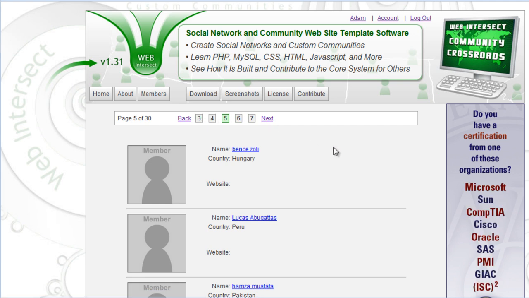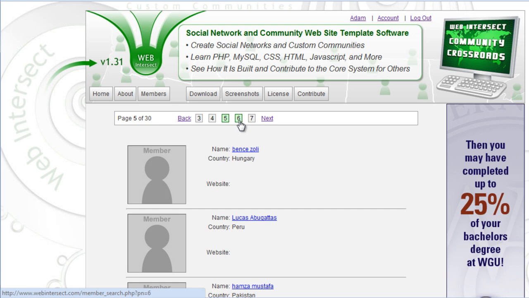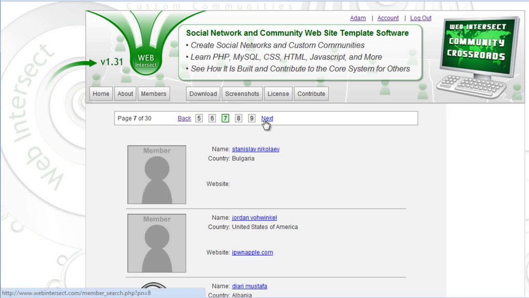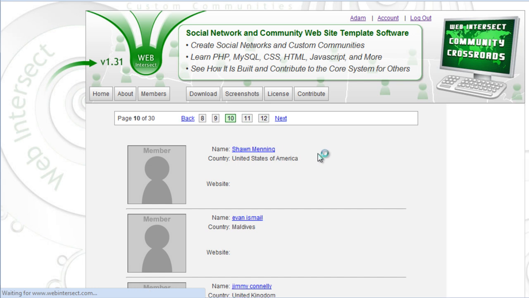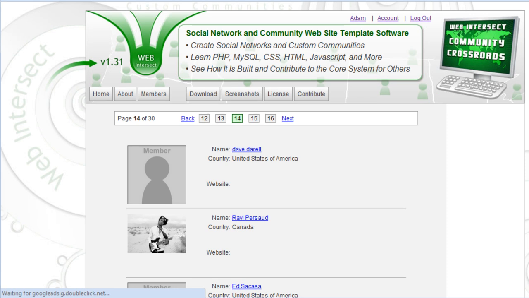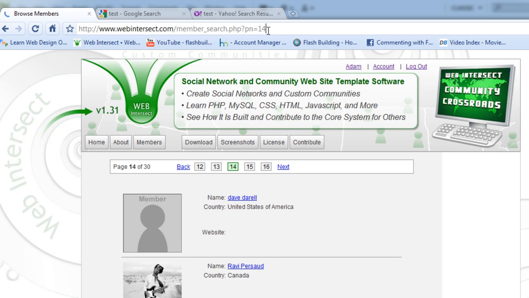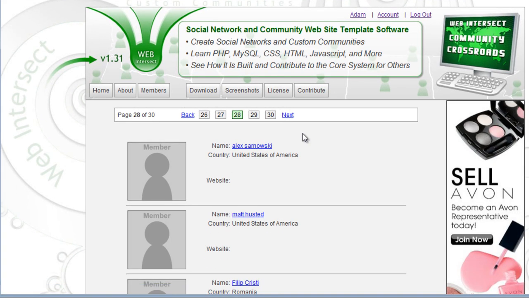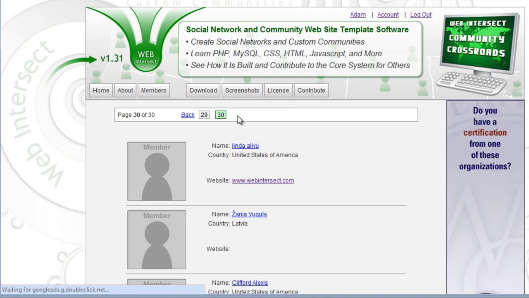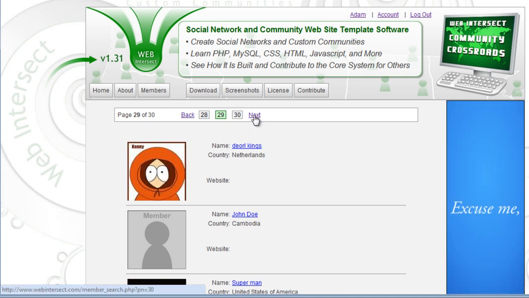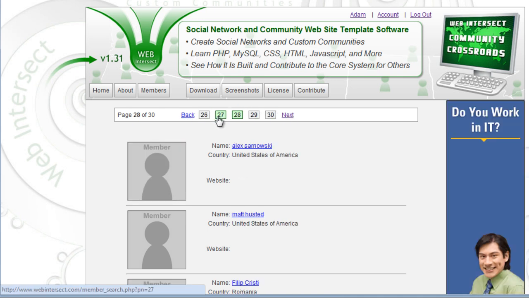And you can add to the logic in those if and else conditions to place more cushion numbers, to show more numbers in between your back and next buttons here. But they can use the back and next all day long and just go from page to page. Page 10, page 12, page 14. They can even use the URL numbers up here, the URL variables, and go to, say, page 28 directly. Or if I get to page 30, there's no next button. That's the logic we wanted. Go to page 29, the next button shows up again. So it's exactly what we wanted.